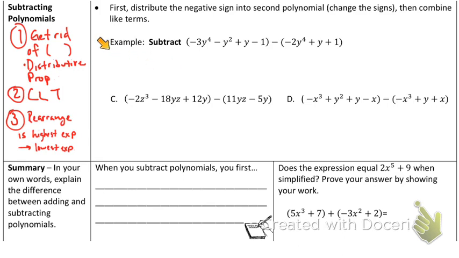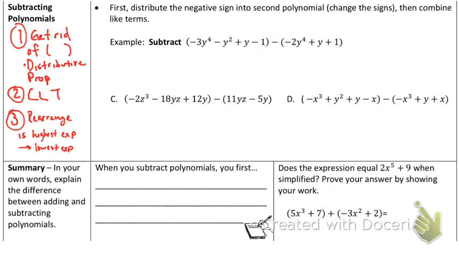So if you follow these steps, step 1, get rid of parentheses using the distributive property. Then you're going to combine like terms and rearrange your answer. You basically do the same process for these types of problems, which we call subtraction just because of the negative sign, but it's essentially the same. So I'm going to go through this first example. Again, a common mistake here is students just mess up with the signs. So go ahead and we'll follow along.